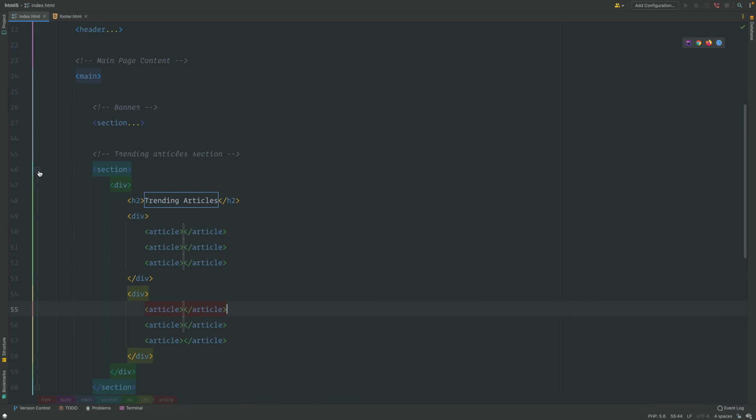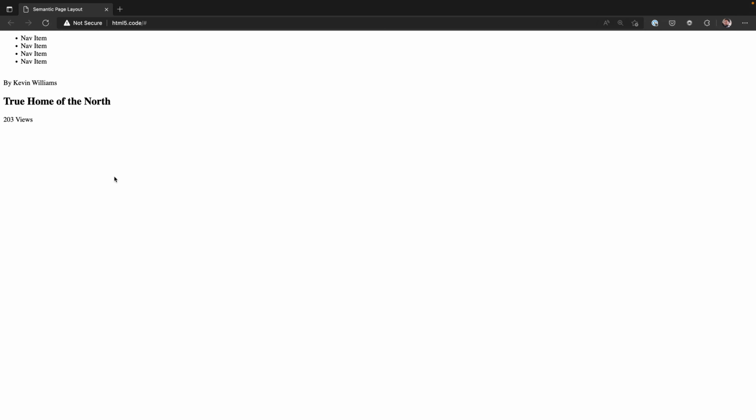If we go back into our browser, not really much has changed because the articles don't really show up or have any content because they're semantic placeholders unless you place something inside of them. I'll show you another version of this with some styles without all of the items fully styled, so you can see the layout a little bit better. So don't worry if it doesn't look the same right now, or it doesn't look as expected, because we haven't put the details into those specific semantic elements.